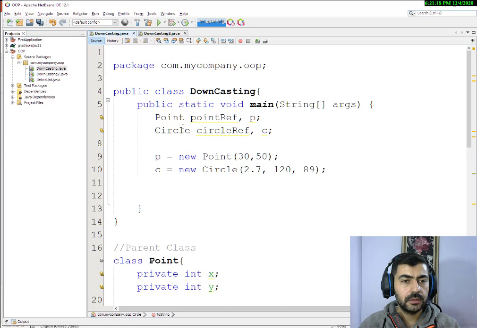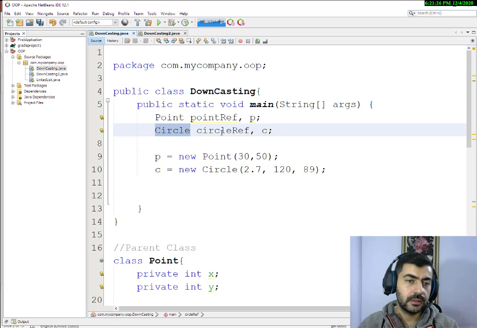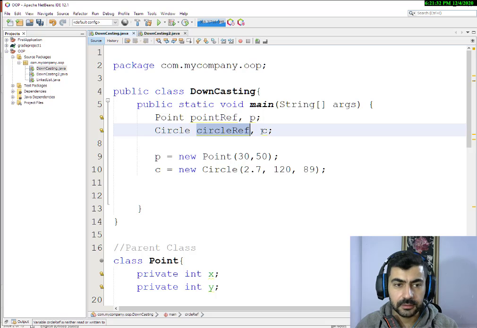We will create a Point reference, p, and a Circle reference, c.